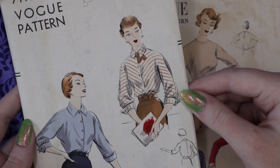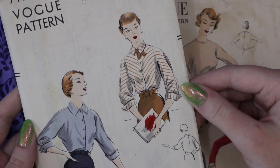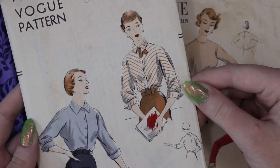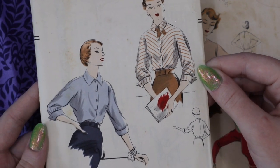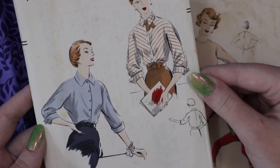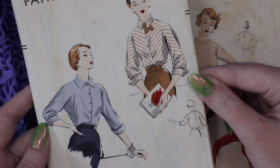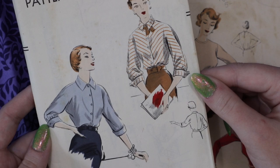This is a really cute blouse pattern. It has dolman or kimono sleeves that are cut in one with the bodice, and then just buttons down the front. This is an elbow length sleeve pattern, which I'm not the biggest fan of. I personally feel like sleeves need to decide, and they need to either be short or they need to be long. But if this did have a long sleeve or a short sleeve option, I'd probably be tempted to keep it for myself. I just love the simplicity of putting together dolman sleeve shirts. No insets, so you don't have to deal with an arm side and sleeve insets and everything like that.